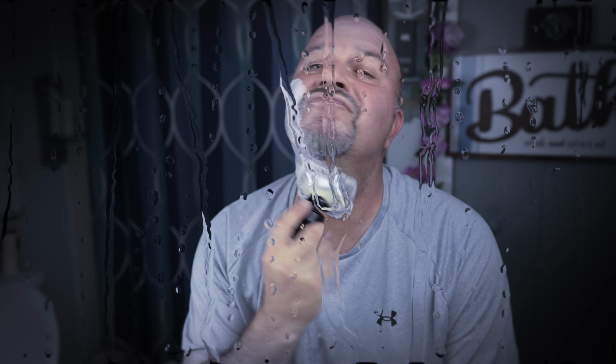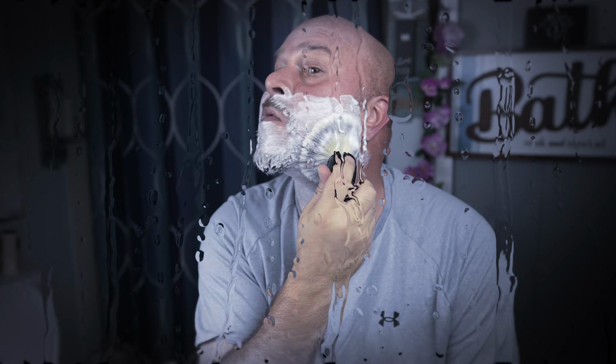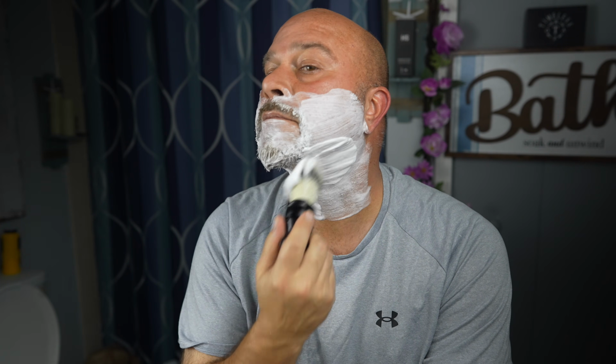The brush, not bad. If you're one of them guys that likes something super, super soft, this is your guy. But me personally, I like the AP Shave Co. G5S and this handle. It rocks, man. It's got just enough backbone. It's soft, kind of like the T3, but this one is even softer than that. It's a little too soft because it has no backbone.